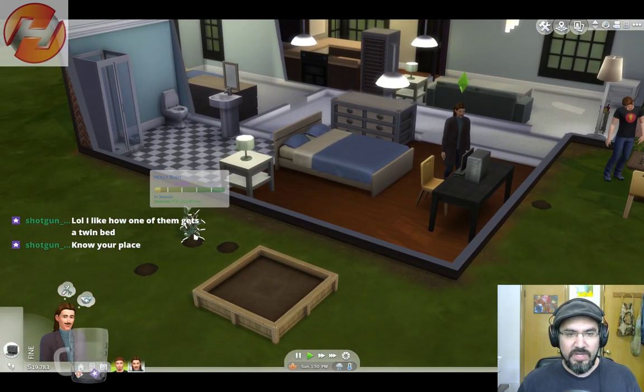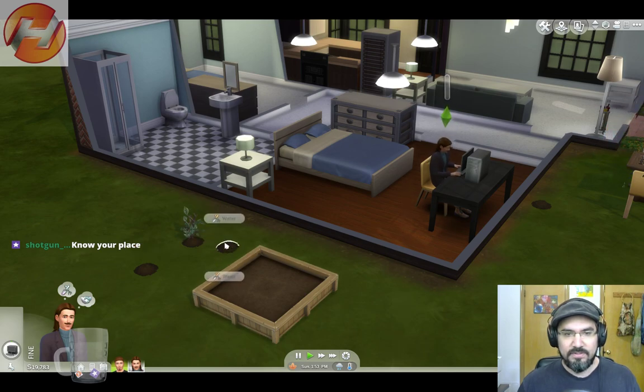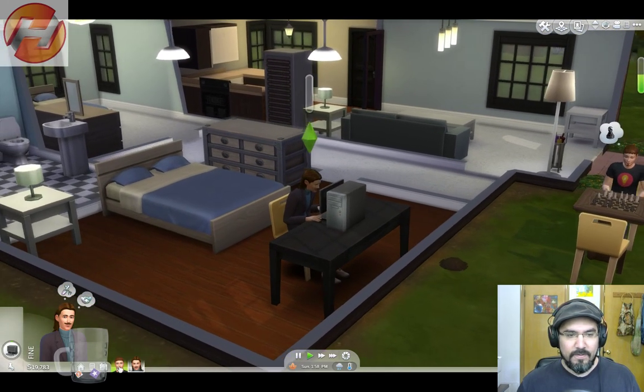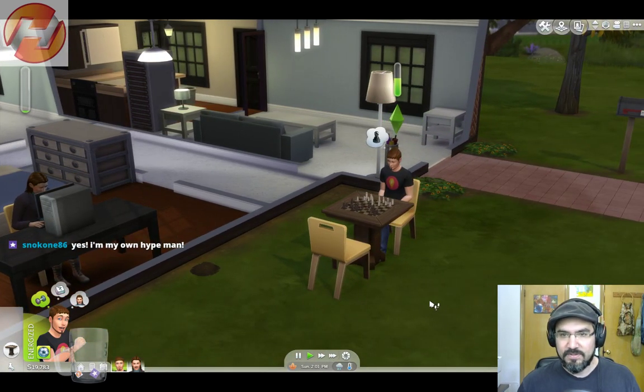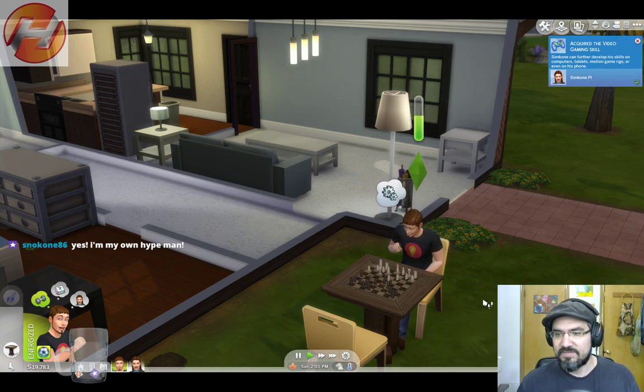Can Simcone weed any plants yet? Nope. This plant does not have weeds. He doesn't hear the water because it's raining outside. What's Goburns want to do? Goburns wants to do some sit-ups in the rain. Why don't you go inside, Goburns, instead of standing out in the rain?